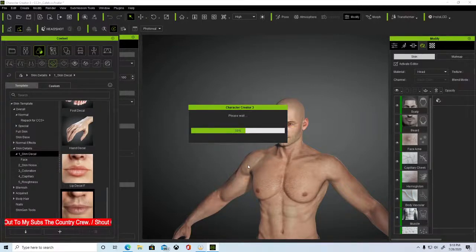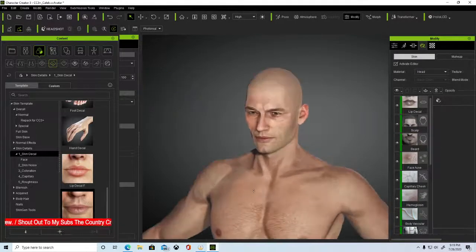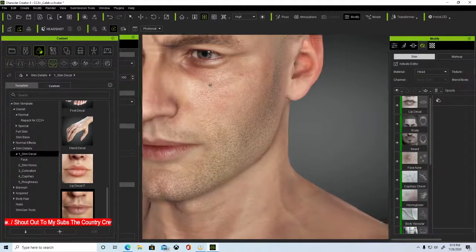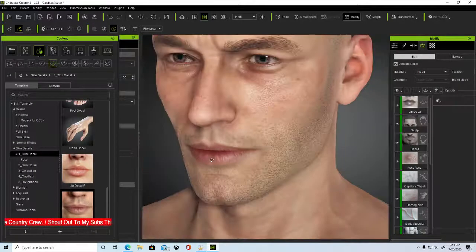to the lips. I'm actually using the skin gen, is what they call it. These are a little more realistic and defined. As you can see now, the lips are completely different than what he had. You can see the wrinkles and the lines in the lips now, whereas before they were just like there. I need a bigger screen.